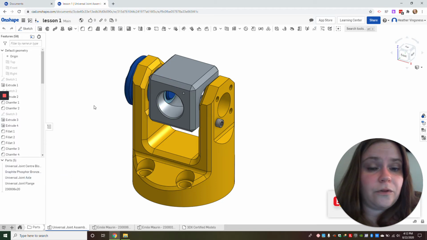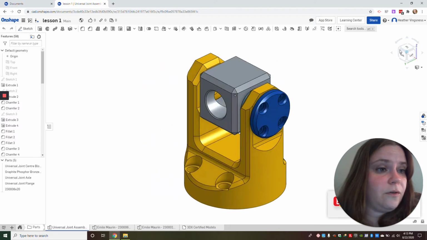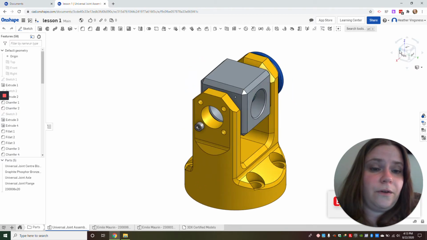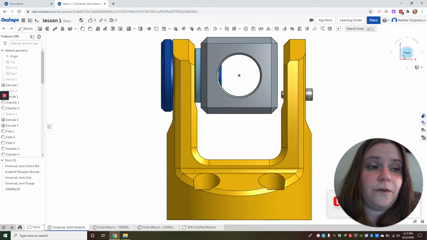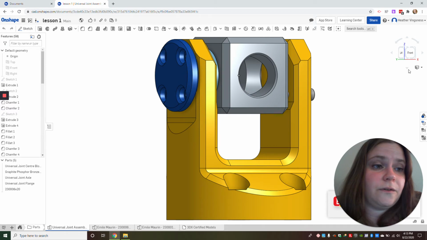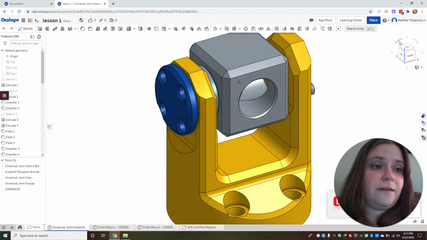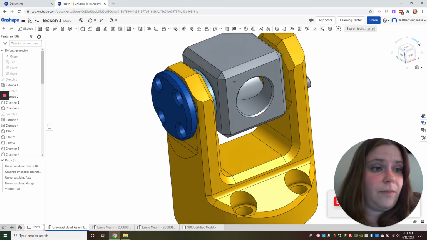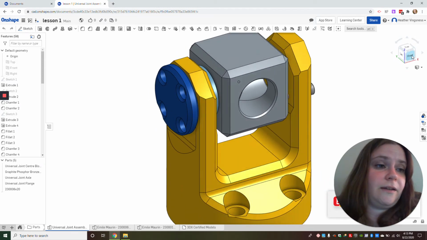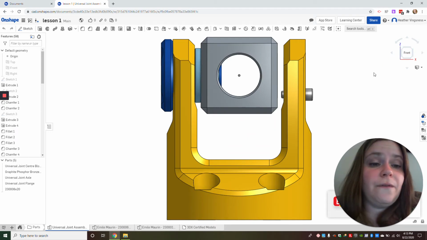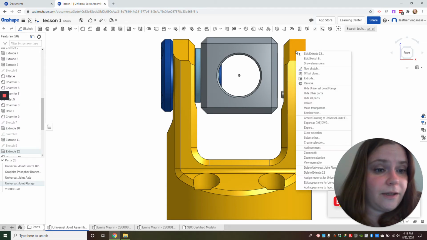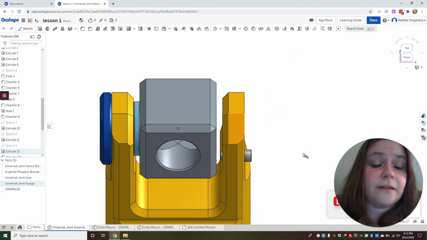Let's talk about how to manipulate this object. If you want to rotate it, you're going to use this cube right here. By clicking the corner, you'll view it at an angle, and by clicking a surface, you'll view it straight on. If you use these arrows, you'll tilt it or turn it slightly. These larger arrows here will rotate it back and forth. If you want to view it straight back on again, you can click that surface. If there's a particular part that you want to view straight on, you can select that particular part, right-click, and then say View Normal To, and it'll tilt it so that you can specifically see that one part.